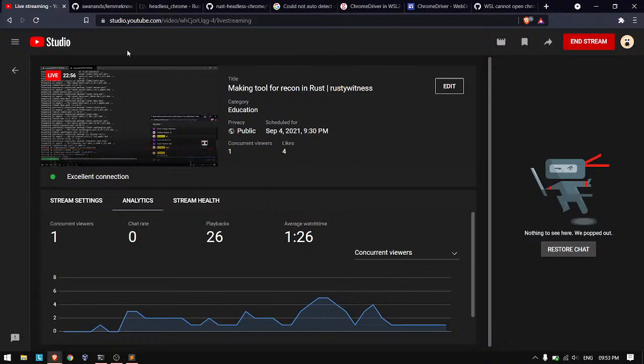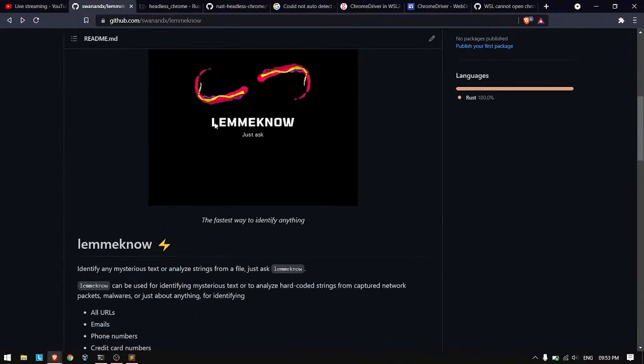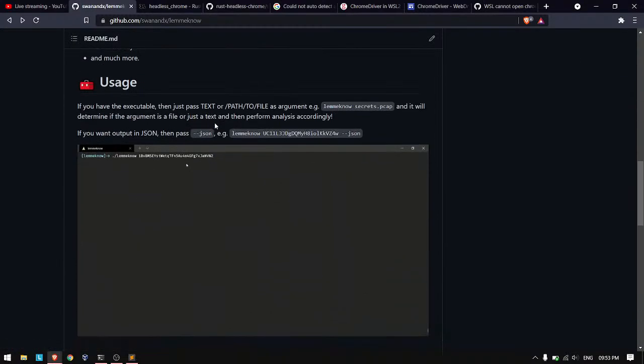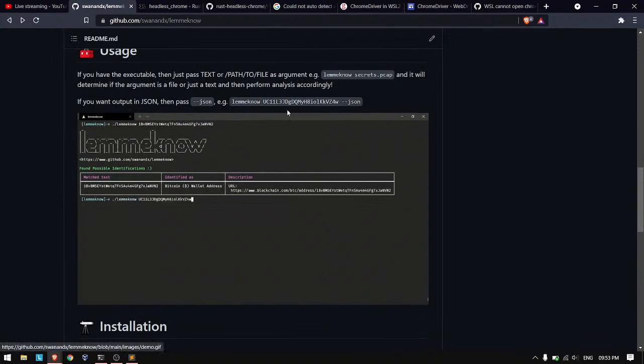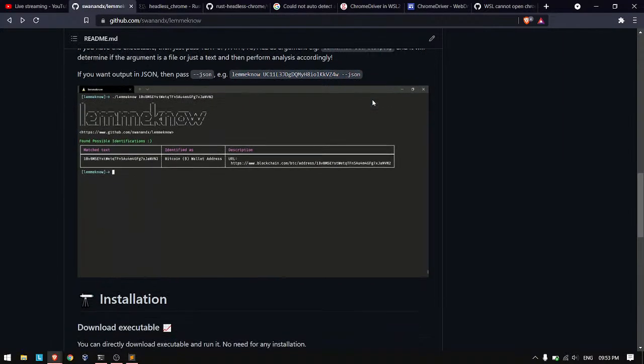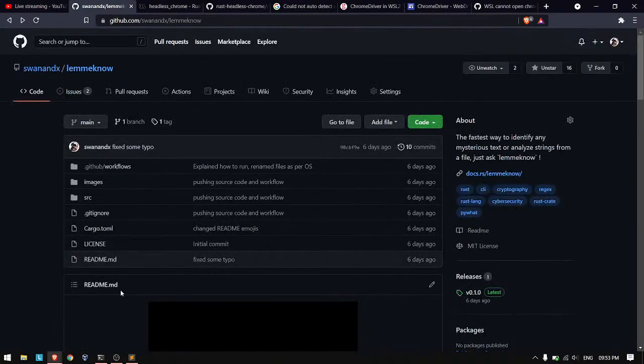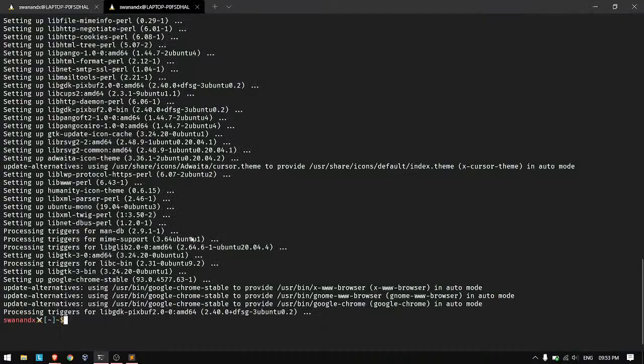If you don't know, by the way, till the time you can take a look at another tool made in Rust. It can identify any strings. You can just run it and it will tell you what the string is. Just in case you are interested.